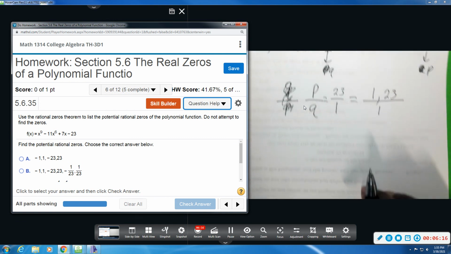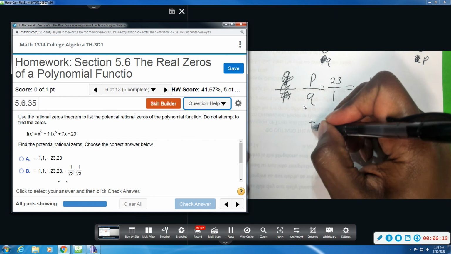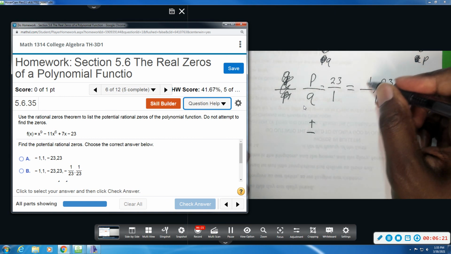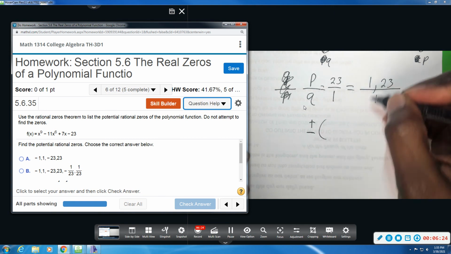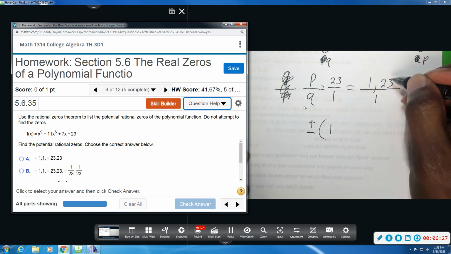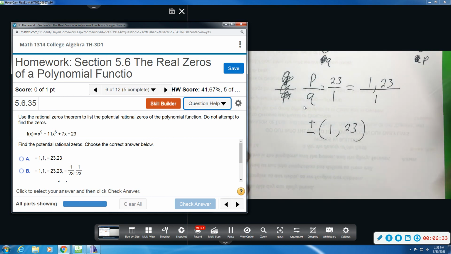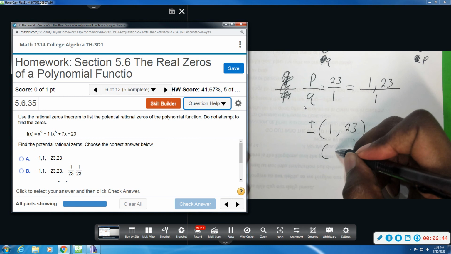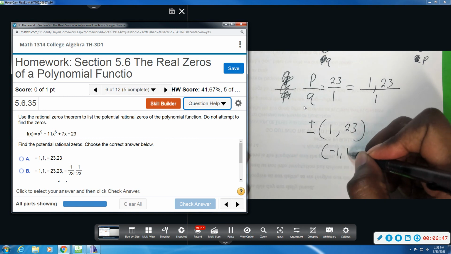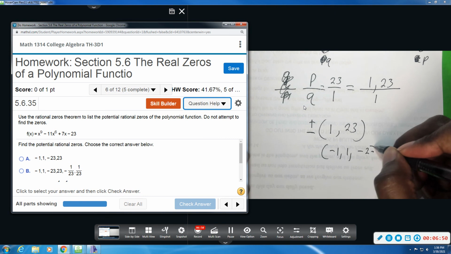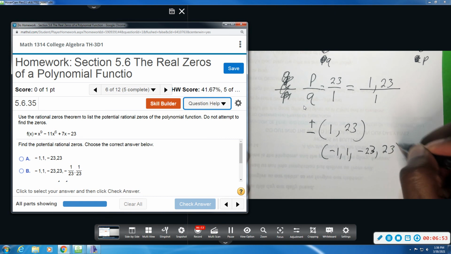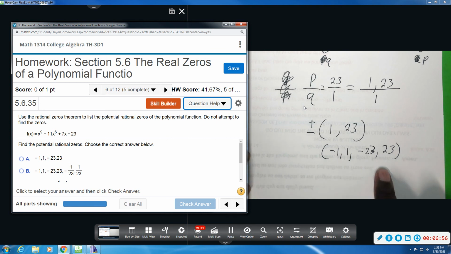And considering positive and negative, we're going to list all of the numerators divided by the denominators. So we will get 1 divided by 1, which is 1. 23 divided by 1, which is 23. Anytime you divide by 1, you get itself. And so this is our list, but we get positive 1 and negative 1. We get positive 23 and negative 23. So if I was actually to spell this out, the list would be -1, positive 1, negative 23, and positive 23. So this would be your list of possible rational zeros.